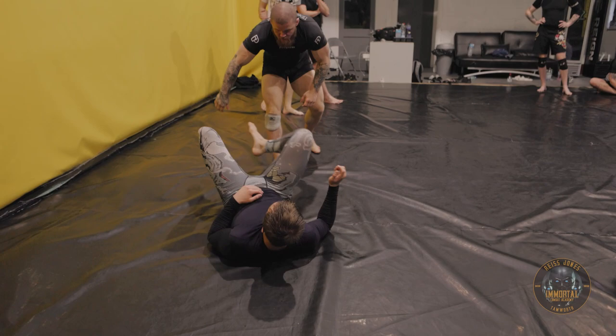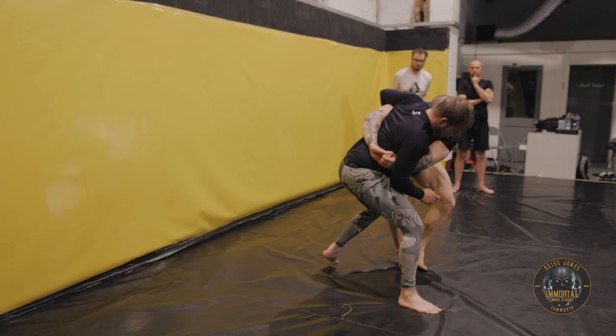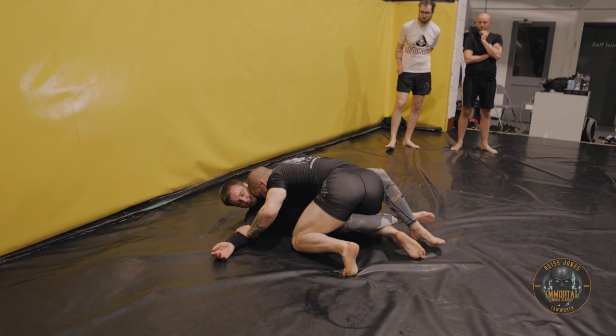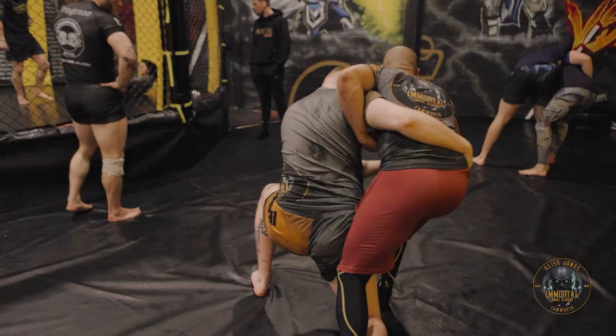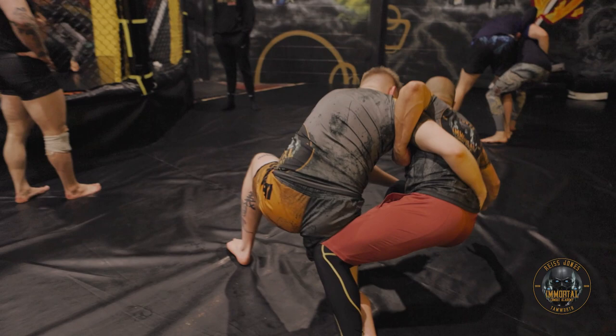Body lock, inside position, drag, drag, inside trip, step over, control the inside arm, head in front of his chest with a tight waist grip. Yeah? Two minutes, get all them points, and I'm going to pass on to that. Everybody getting rolled on, yeah.